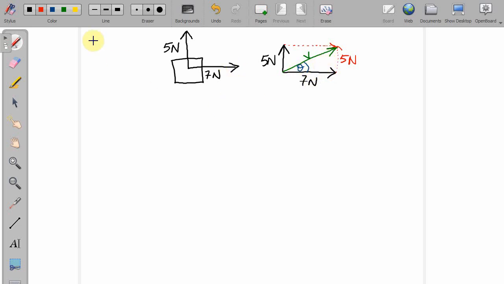We can draw that out on its own just to show it more clearly. So over here now we've got a right angle triangle. Here are the lengths. We've got 7, we'll just call it 7 for now, we won't bother with newtons. It's got a length of 7 on that side, a length of 5 on this side, and we don't know what the length of this is. We're going to call it v. There's our right angle triangle, and there is our angle theta, which we have to figure out.